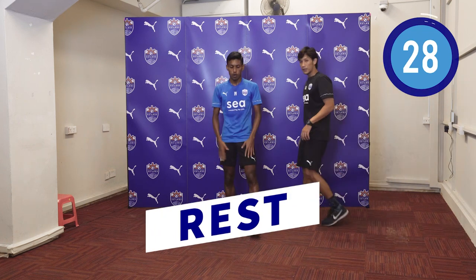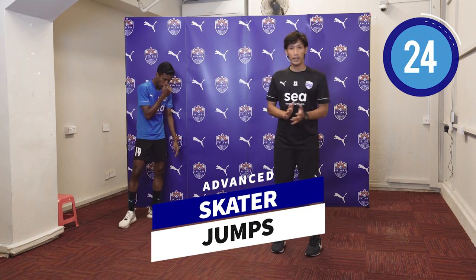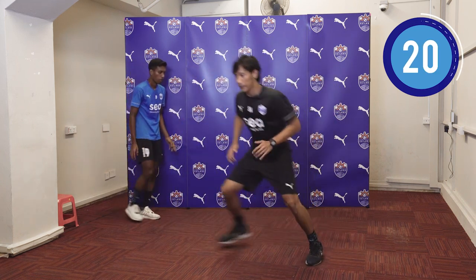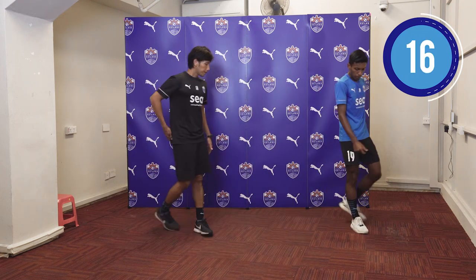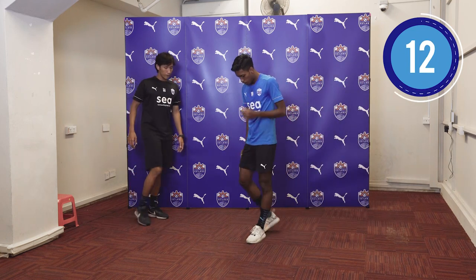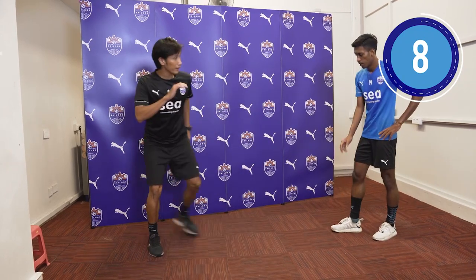Excellent. Last exercise, skaters. So basically, now we are going to go at a slightly faster tempo. Just side in, side back. Side in, side back. Alright? Right, so as you go, just remember, always pull back. Right hand. Lovely.